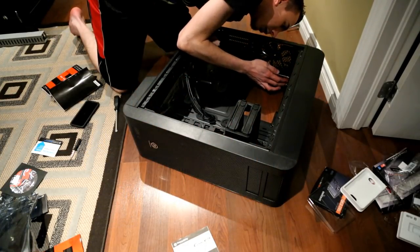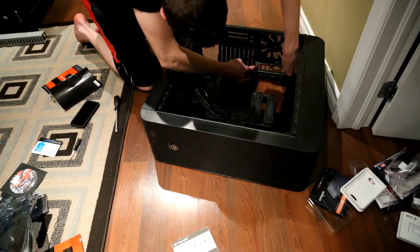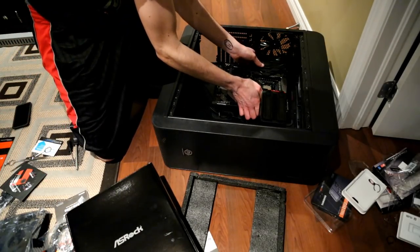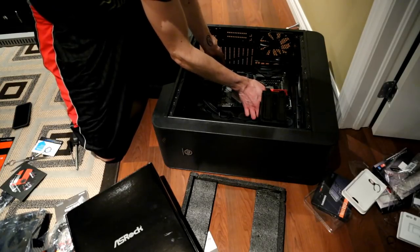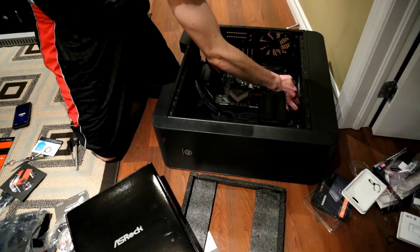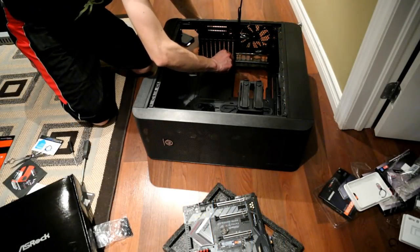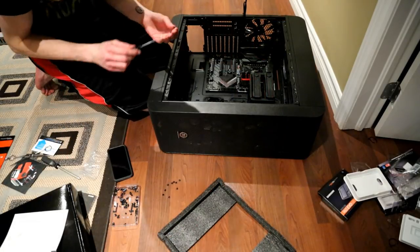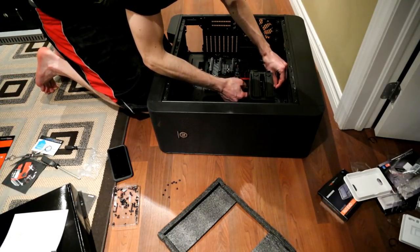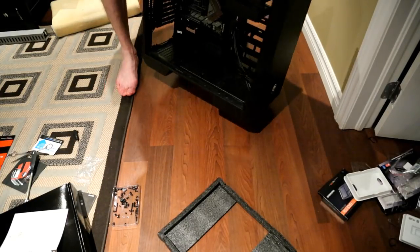Putting the I/O shield in the back of the case wasn't too difficult, though one corner seemed to stick out slightly — no amount of pressure fixed it, so I left it. Next was putting the motherboard into the case. The case came with nine standoffs pre-installed. I initially panicked thinking the standoffs had to go through the motherboard holes, then texted my brother and realized the motherboard just sits on them. I also realized the motherboard had 10 holes, so I installed the 10th standoff. Getting the first few screws in was annoying as the motherboard kept moving, and I was scared of scratching the underside — but I got everything screwed in and was happy to see nothing fell off when I cautiously lifted the case.